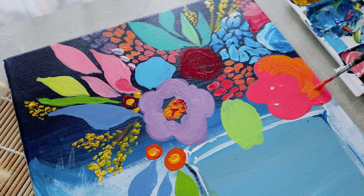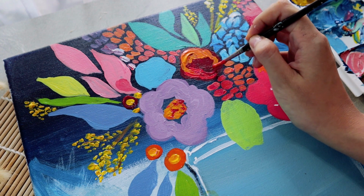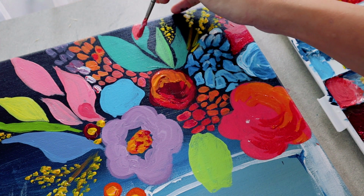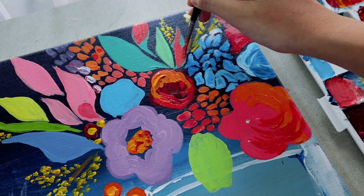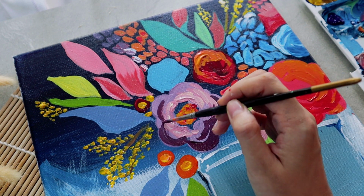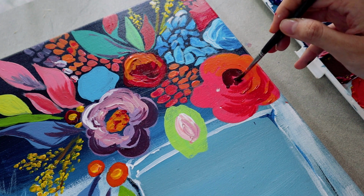After we're done with yellow, let's add orange in some places. Then we continue to coral and so on. As for the bigger flowers, try to make them stand out by adding highlights. Use a lighter color and we'll use a darker color to create shading.